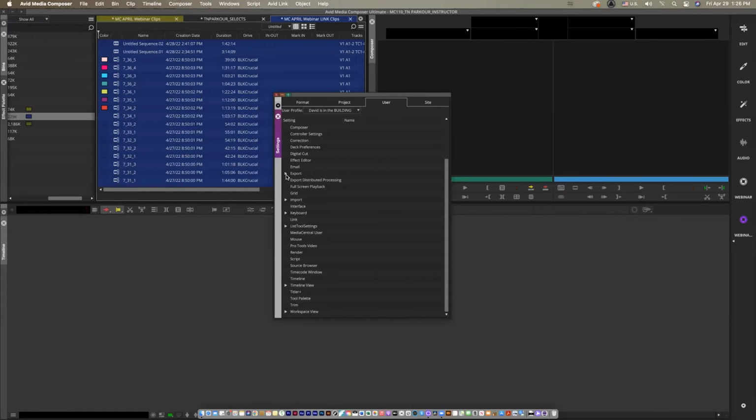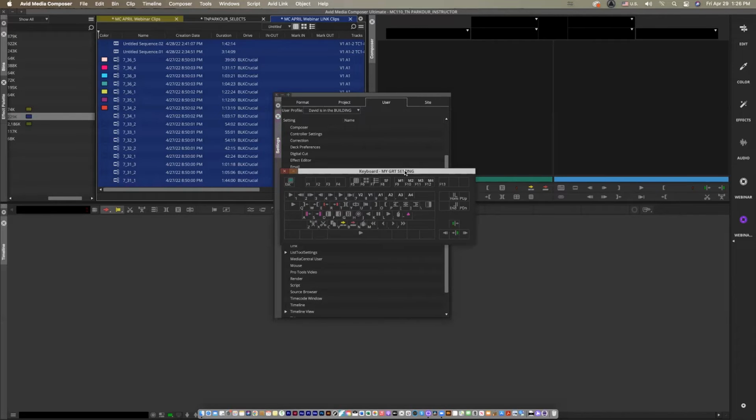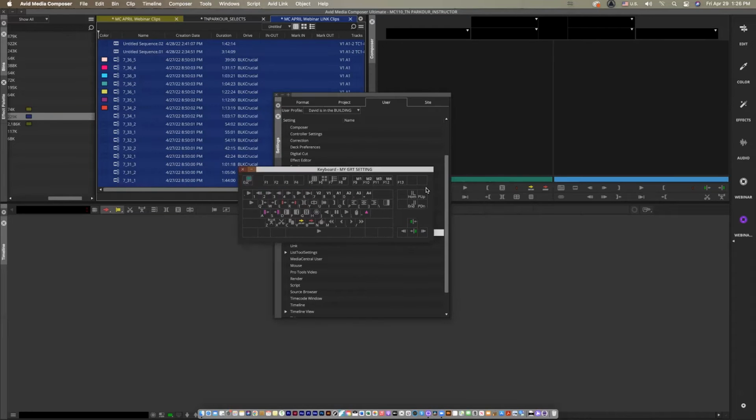Anytime you see a delta, a triangle pointing to the right, it means that there are additional elements available. So in this case, if I click on the keyboard delta, it shows me that I have four keyboard settings. The four keyboard settings are activated by the checkbox. The checkbox identifies which is the one that's active in the environment. So let's click on the keyboard that is migrate settings, double click on it. And here is your keyboard shortcuts. Okay, what are they? What do they mean? Well, if you point at one of those, the pop-up tells you what it does.